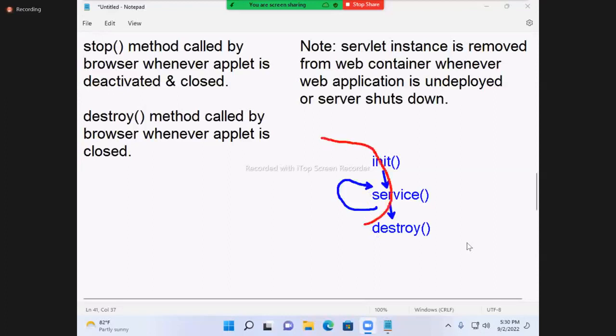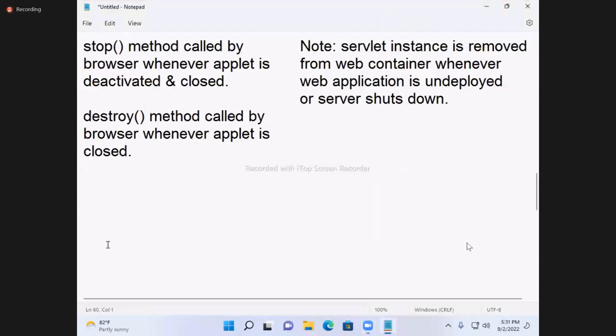Init method, service method. Second request comes, service. Third request, service. Fourth request, last request. Destroy is called whenever the web application is undeployed or the server shuts down, then only. Okay.